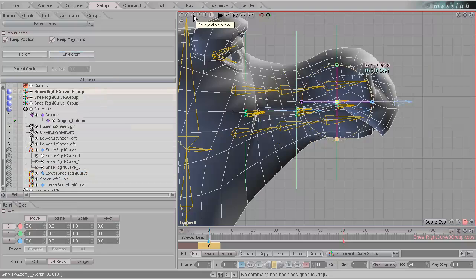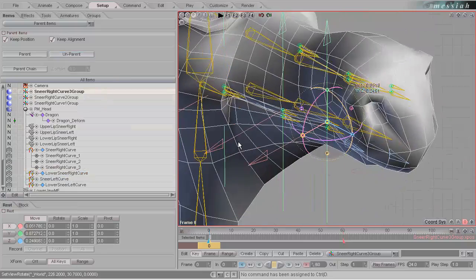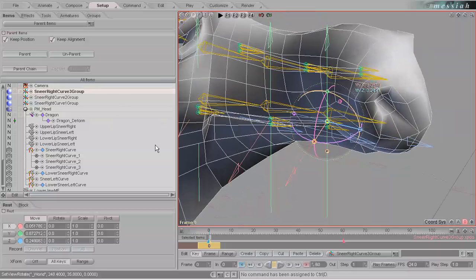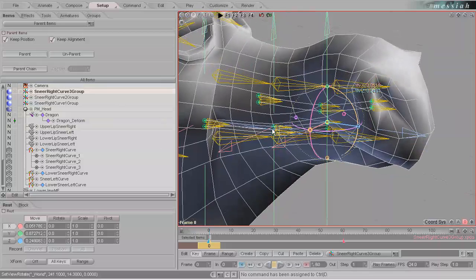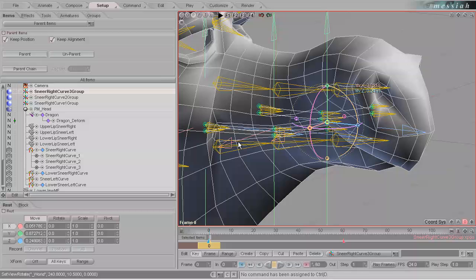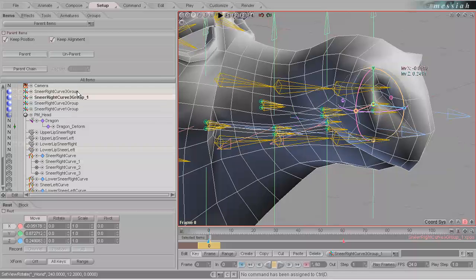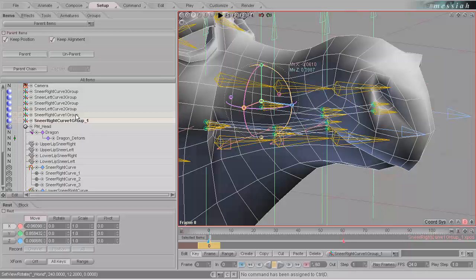So if you go to a perspective view, you see that they line up exactly to the curves, so we can parent the curves back onto these to zero out the curves' positions. That way the controlled objects match up with our controllers that we just created. So curve 3, we already know that the other side's mirrored, so we can just mirror that across to sneer left. So just create these with the divide key on the keyboard, and then rename them.